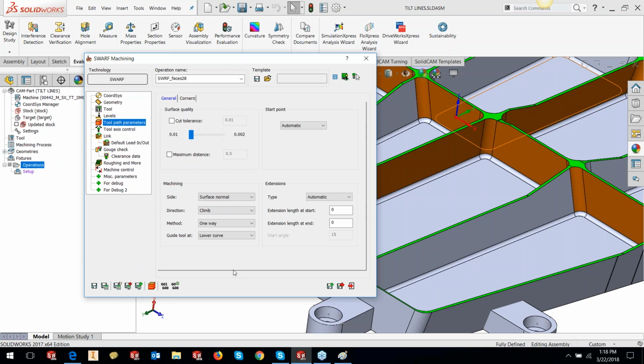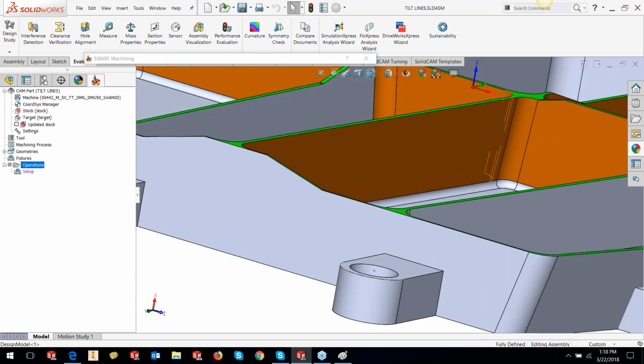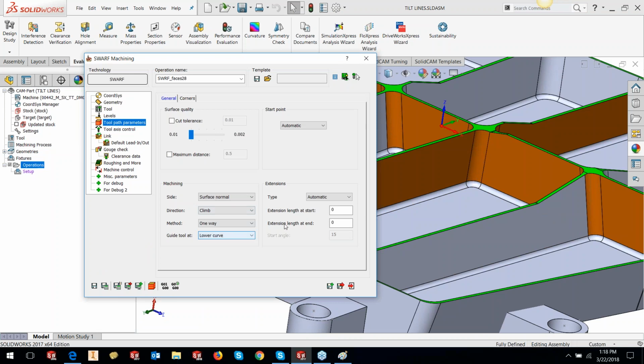Okay, let's get back to our guide curve. I am not using the upper curve here. Why? Because you can look at my upper curve. It's not a straight planar curve. It's going up and down. So my tool path also will be the same. It will go up and down. It will follow the upper curve. So I'm going to use the lower curve. The lower curve looks very planar to me, and it's going to follow the lower curve as it is.